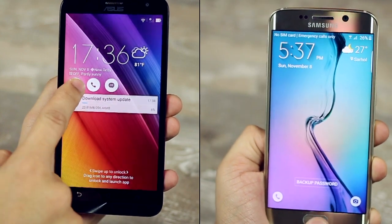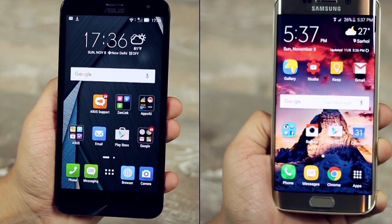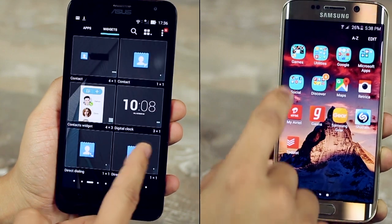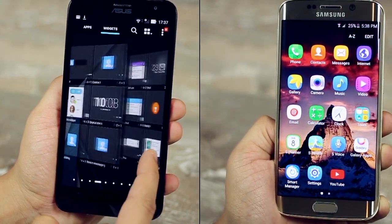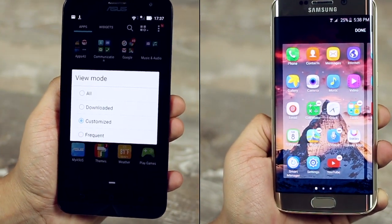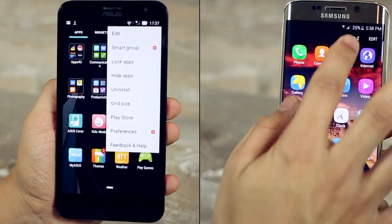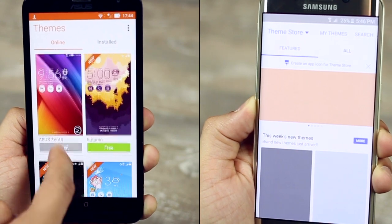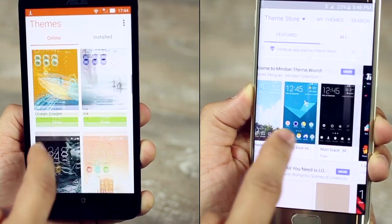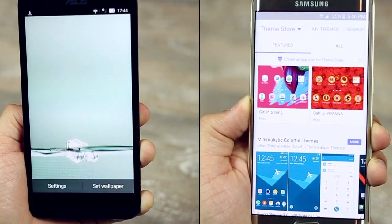Both devices offer Android Lollipop. The screen lock on both offers shortcuts to the camera and phone dialer, while the Zenfone 2 additionally provides a shortcut to messaging. Once unlocked, you see Zen UI on the Laser versus Samsung's TouchWiz on the Galaxy S6 Edge. The Zenfone 2 Laser comes with more pre-loaded apps offering utility, social, and Zenfone-specific apps. Its app drawer offers more customizable options — locking, hiding, changing grid size, and auto-grouping apps. Both devices also have their own theme stores, letting you change your phone's entire look by simply installing a new theme.